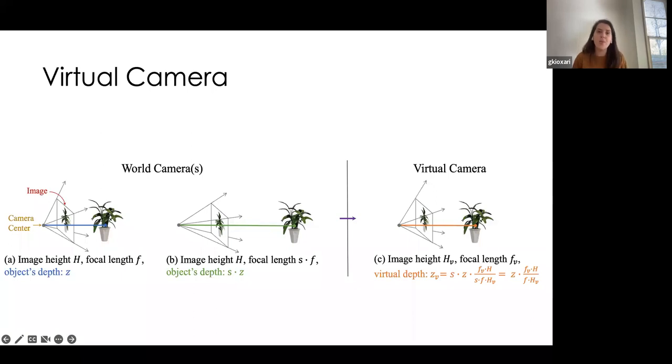So it will transform the 3D objects such that the image and the camera intrinsics for all the images in the dataset are the same. And this means that you no longer have this ambiguity of object depth coming from the variety of sensors in the dataset.